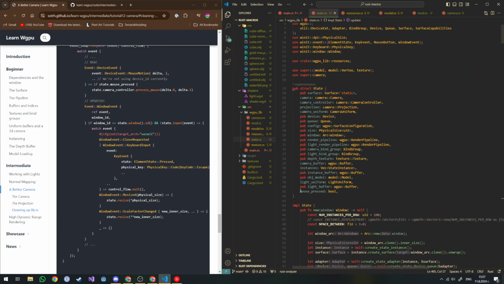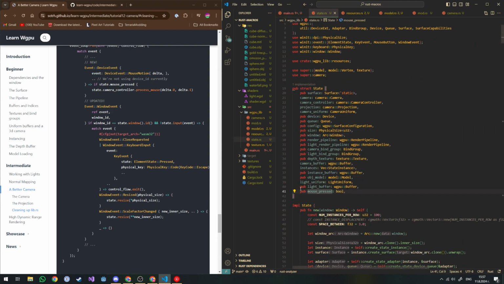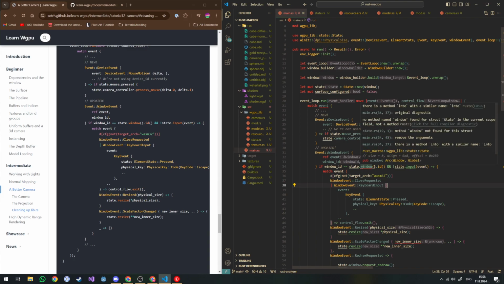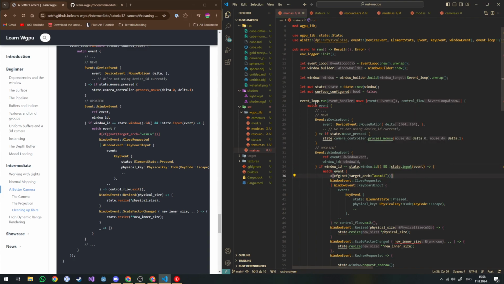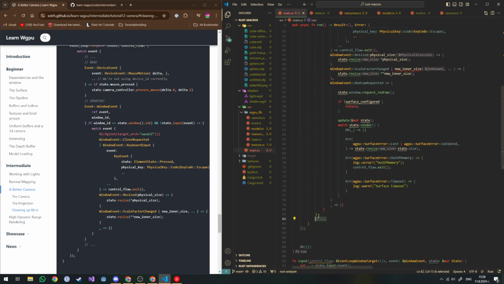Okay, let's go back up here. Let's make this public. Camera controller is private. Let's make it public. Let's make everything here public. Camera and this device, we can import that. Window, I don't have the function, I have the variable. Match event. Instead of filling the arms, what I'm gonna do is put a comma here and just null everything.